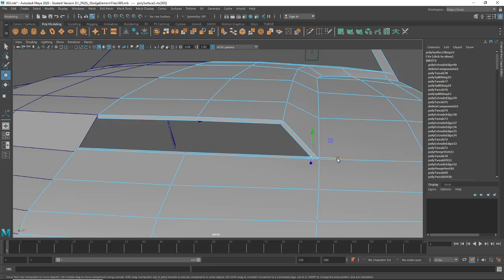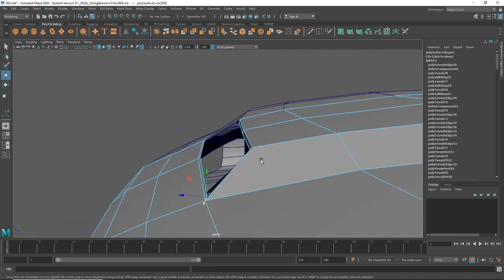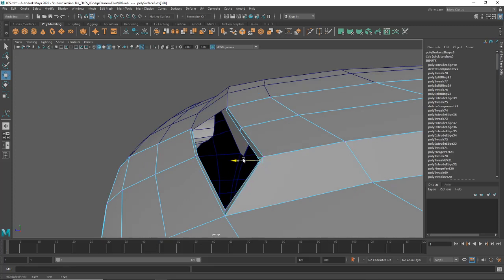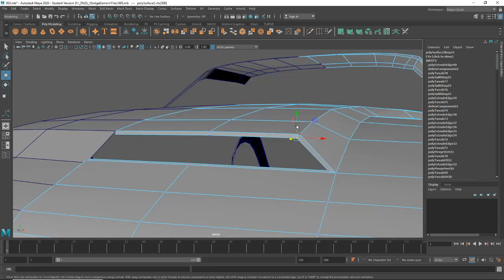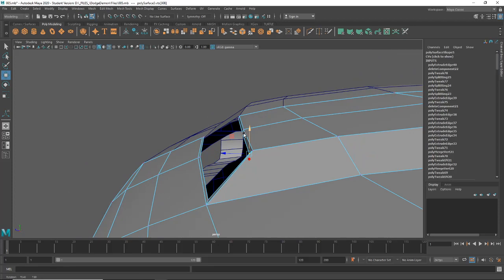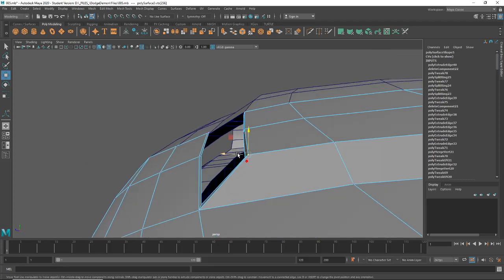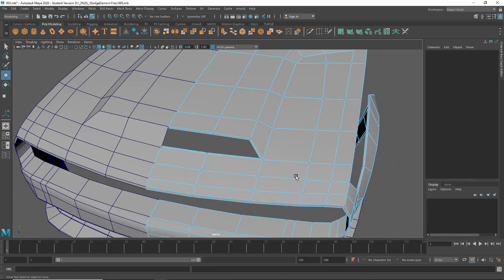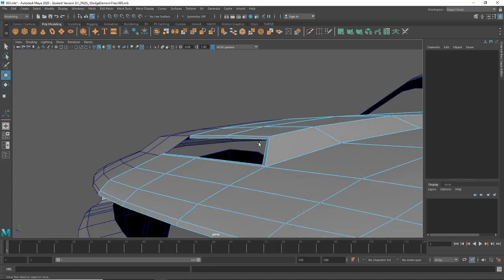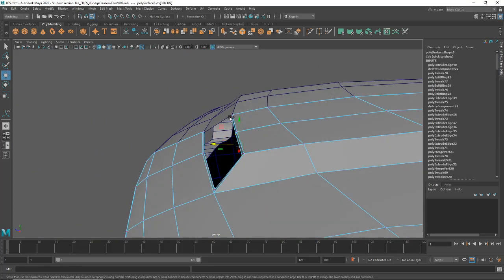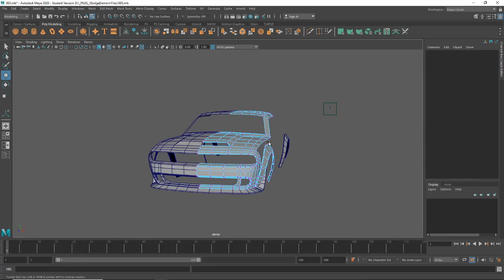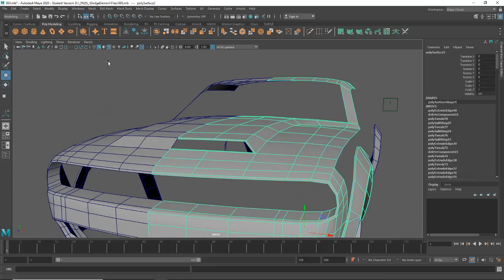So we'll just bring that in, and then of course we want these two to kind of be similar, so we'll maybe bring this inner one in slightly as well. Maybe something like that. And again, that's something we'll fine tune a little bit later once we come to adding in the details inside there. That's going to be fine for now.